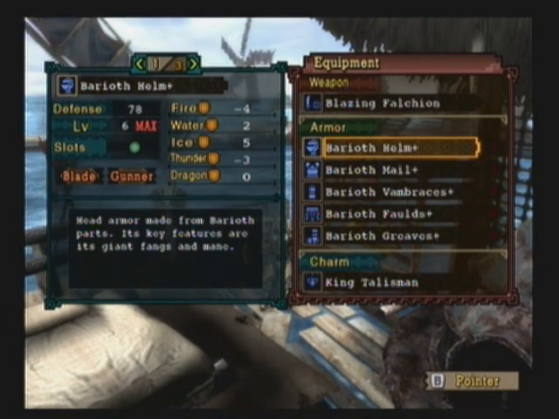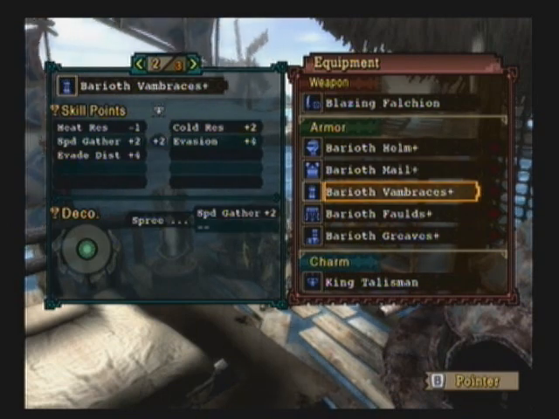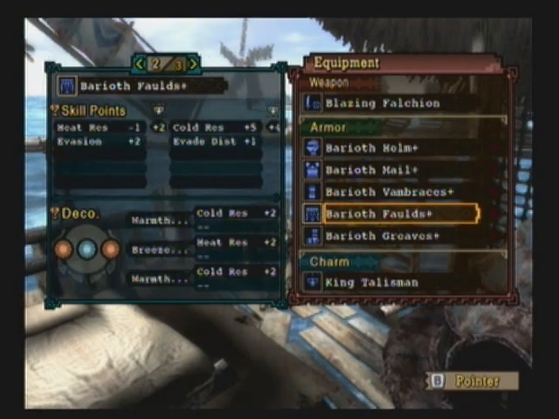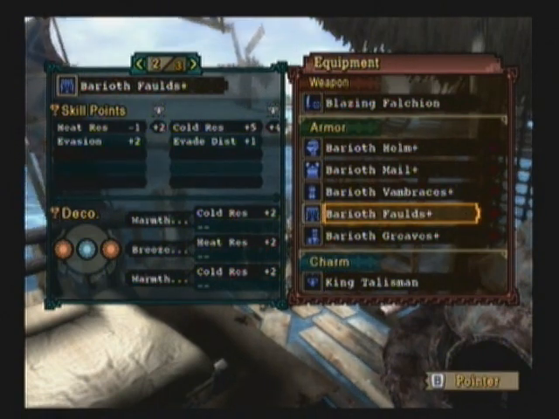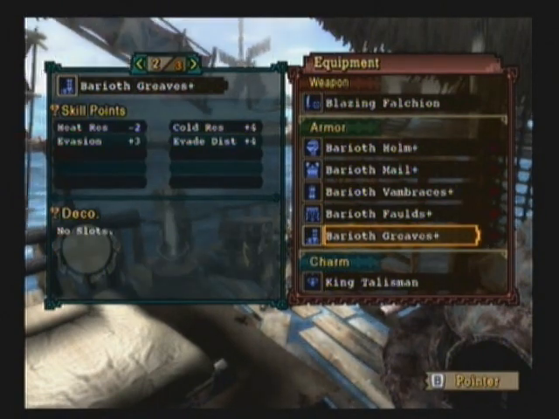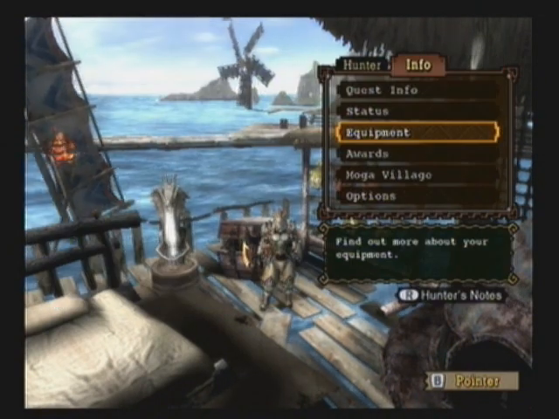Barioth Helm Plus with a Spree Jewel. Mail, no slots. Vambraces with a Spree Jewel. Again, with the Symmetry, Warmth, Breeze, Warmth Jewel on the Barioth Faulds Plus, and Barioth Greaves Plus, which don't have any slots at all. And that's how you get these sets.